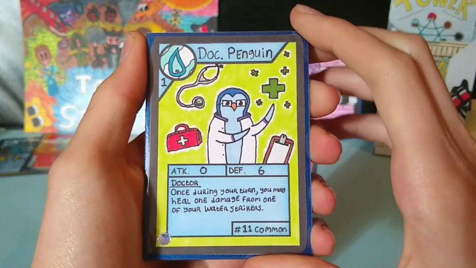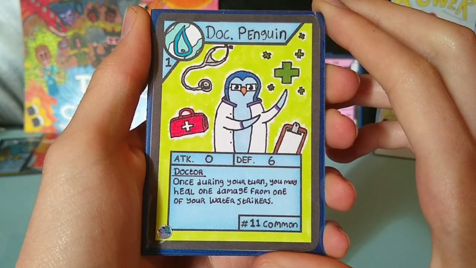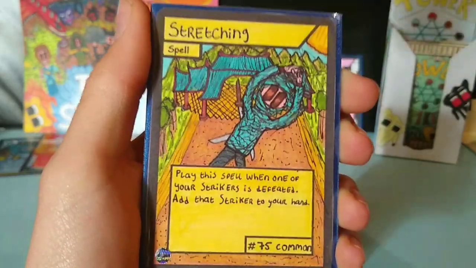Alright, so first up we have Dr. Penguin. It's a level 1 Water Striker, and its ability is Doctor. Once during your turn, you may heal 1 damage from one of your Water Strikers. A very cool card to get.